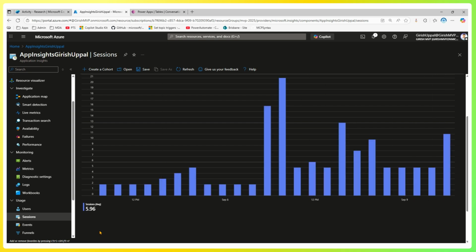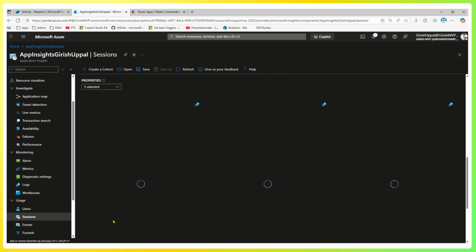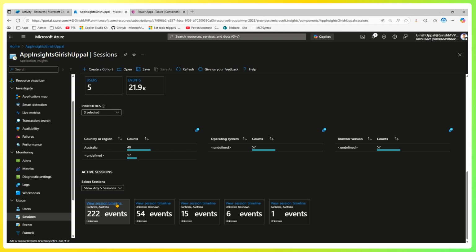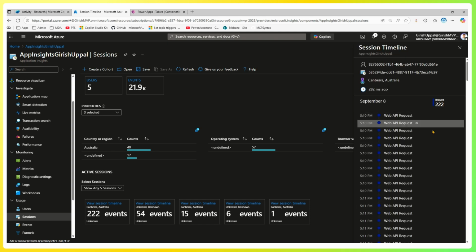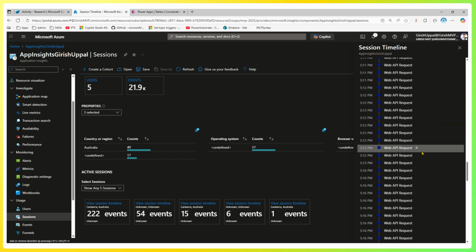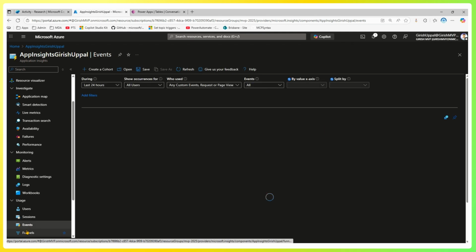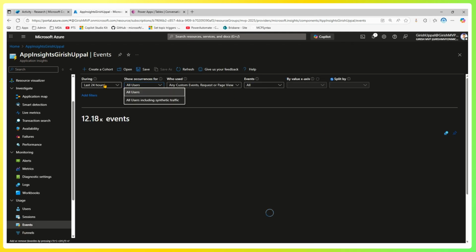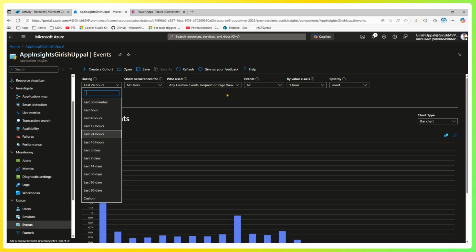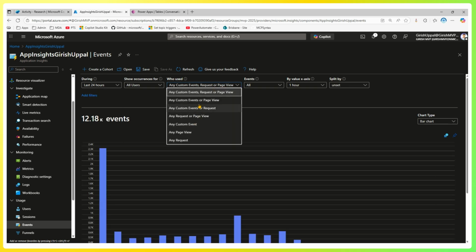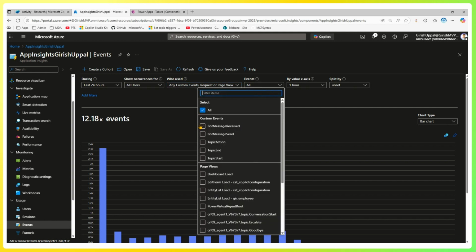So I'll go here into view more insights, and here I'll be presented with some more information on the conversation. Now, this Application Insights I'm using for multiple activities, but if I go into the view session timeline, I should be able to see all the conversation. Now, this is coming from Power Platform Admin Center, and that's why you will see Web API request. But you have an option to further filter down. So if I click on events, you can actually say where it is coming from, last 24 hours, last 48 hours, any custom events or page view events coming from custom events.